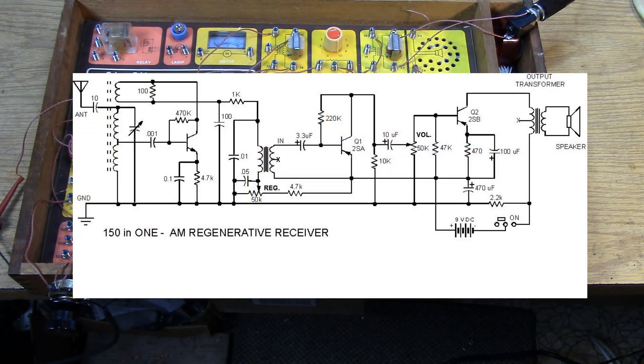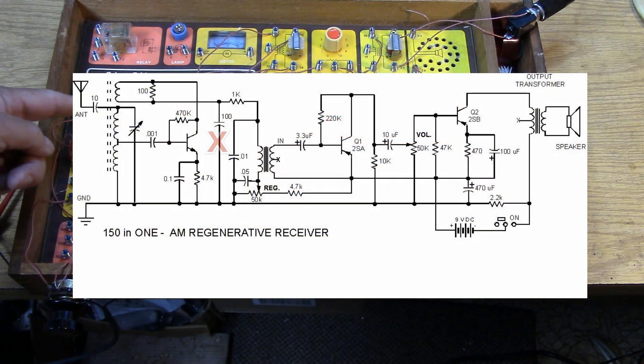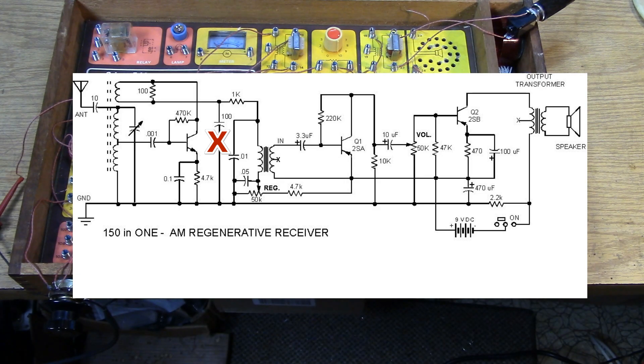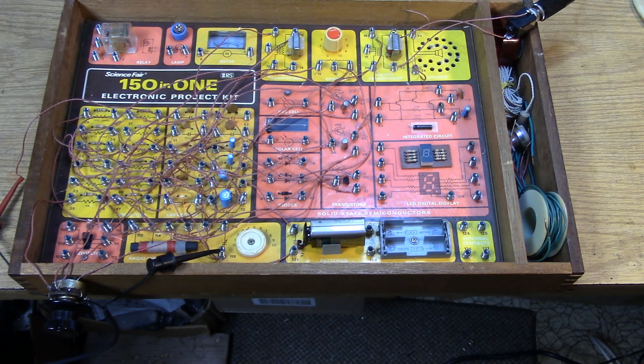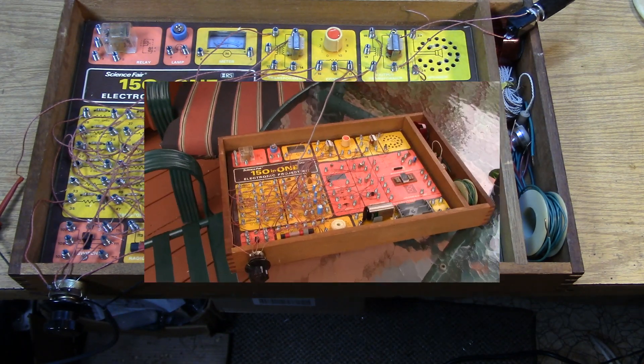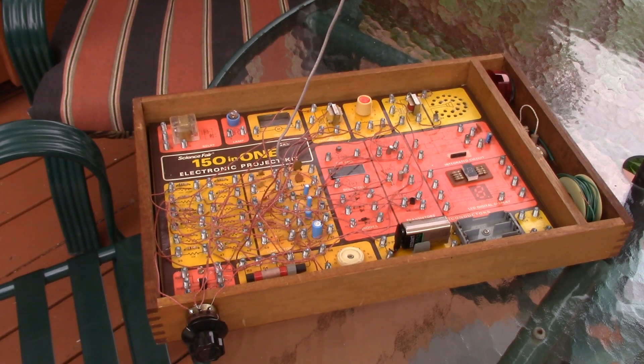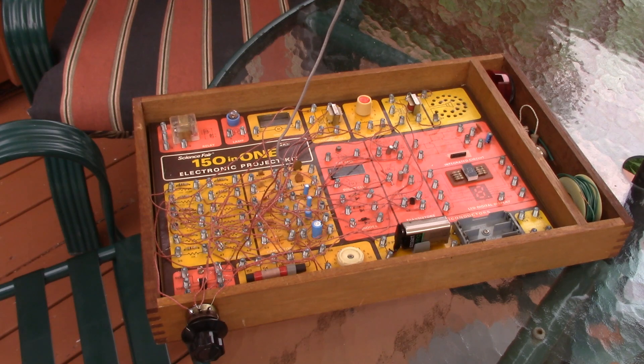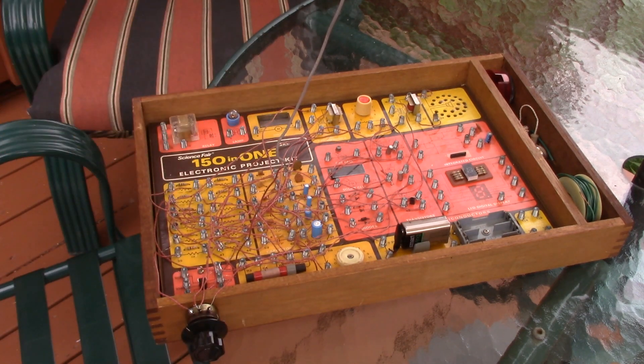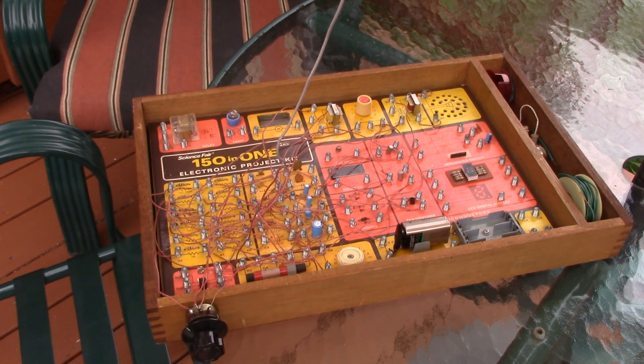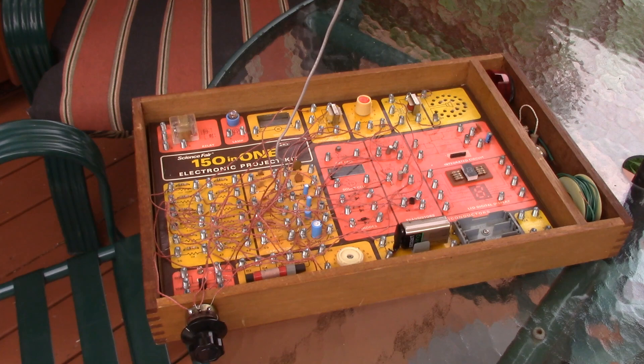I've reduced the throttle capacitor to the lowest value I can, which is 100 picofarads. And that fixed 100 picofarads did help a little bit on the regeneration, but you'd like to go even lower. Now, unlike the crystal set, which requires a long wire antenna and grounding system, I am able to pick up stations out here, into the earphone at least, with just the ferrite loop stick. Once I add about 20 feet of wire, like I have here, you can start to hear some stations out of the speaker. Let's turn it on and see if we can hear a station.